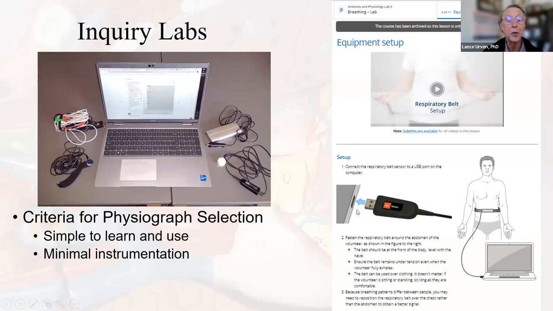If it does break, there's only one thing to replace. So I looked for a modular system where it's not all built in one, so that if one thing goes bad, you don't have to replace the whole thing. So modular and minimal instrumentation. Get only the equipment that you need. Avoid buying kits unless there's a real savings there.